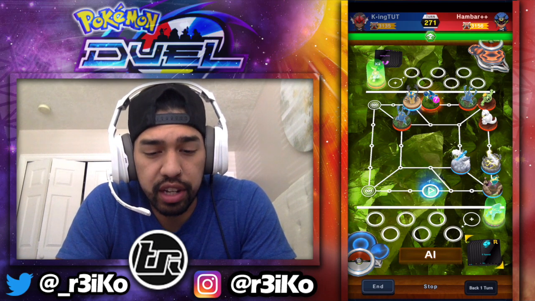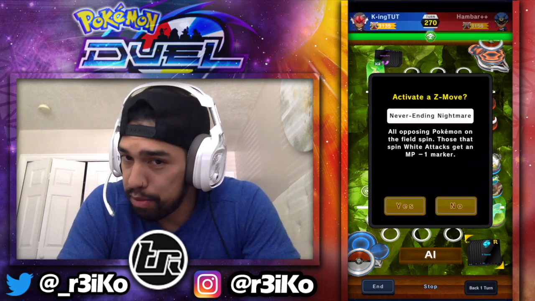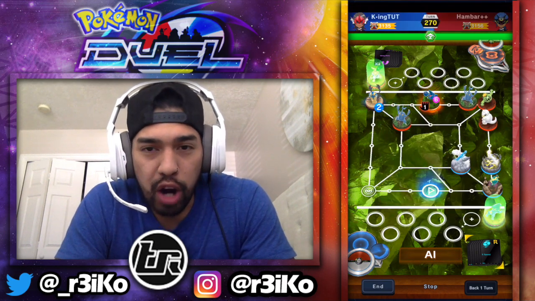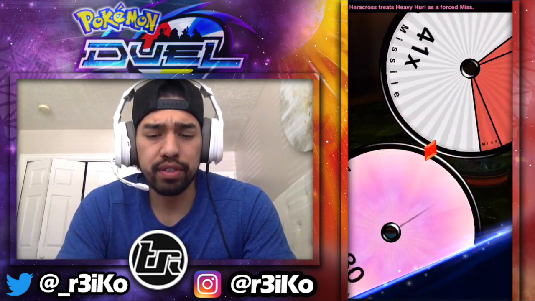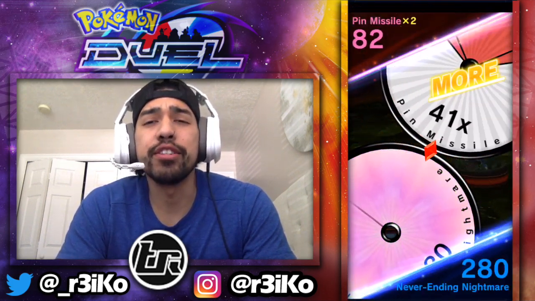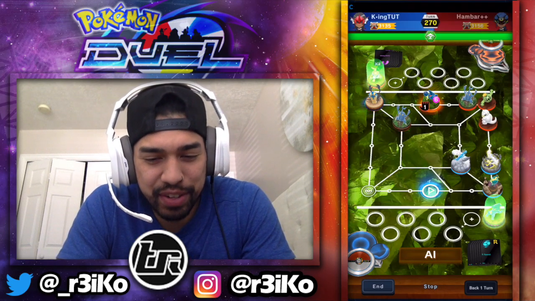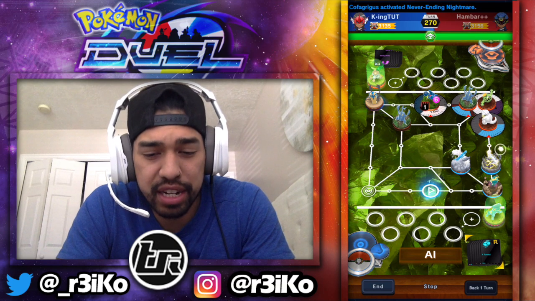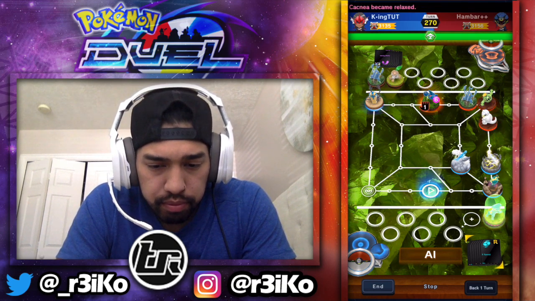Oh, no, I Z-move here, I think. Yep. So we're going to take the entry point. You don't have an ability. Because of my ability, you are now a mummy. You are now Anubis. No, King Tut. No, you're just a dead pharaoh. No, you're just a mummy. You're dead. You're nobody. But anyway, we're going to Z-move, get rid of this Heracross, make everything spin, and these 2 land white. So now they're going to be -1 MP. Let's go.